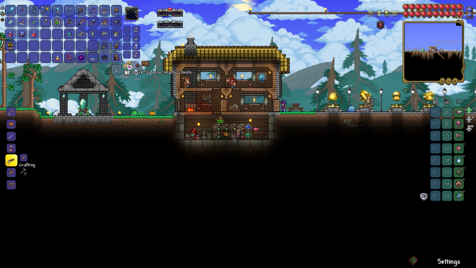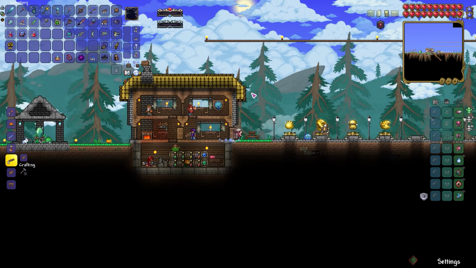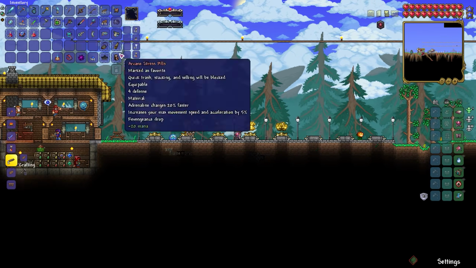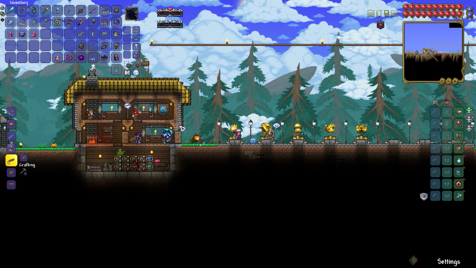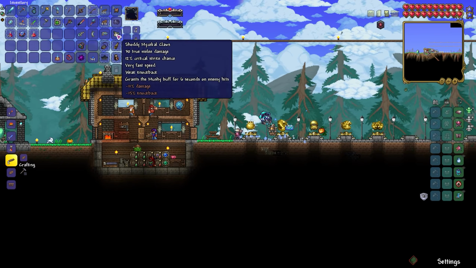Let's dump all this in. And then we'll pop up here. Yeah. We got to get our Crabulon relic down. Feeling pretty good about that. Do I want to use the fungal clump? I mean, I'm not using a yo-yo currently. I think maybe I do. Oh, come on, buddy. Come on. There he goes. There. Oh, he's so beautiful.